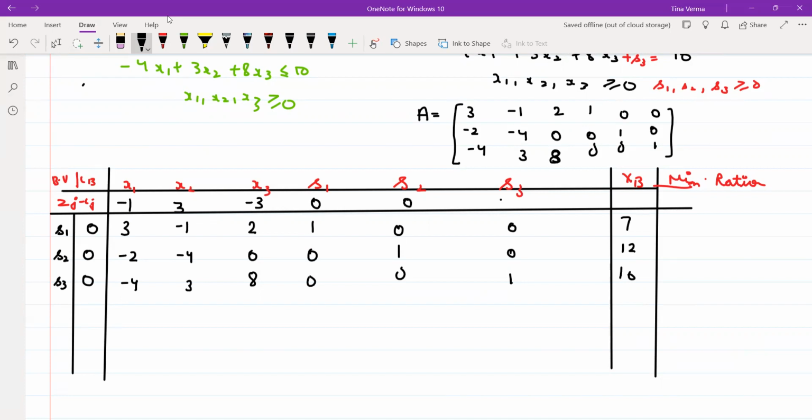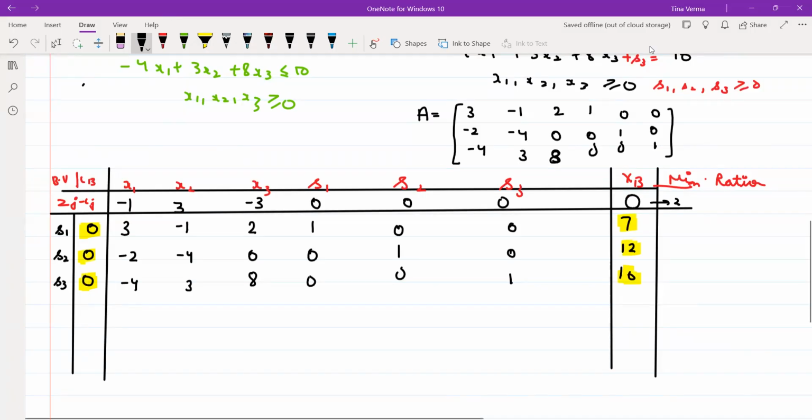s1, s2, 0. And the z value you are getting here in the objective function is nothing but the dot product of this with the addition. 0 into 7 plus 0 into 12 plus 0 into 10 will give you answer as 0. You can notice here, because I am saying this is my basic feasible solution, you had 6 variables, 3 variables' values are coming: S1 is 7, S2 is 12, S3 is 10, right? And what are the remaining non-basic variables?